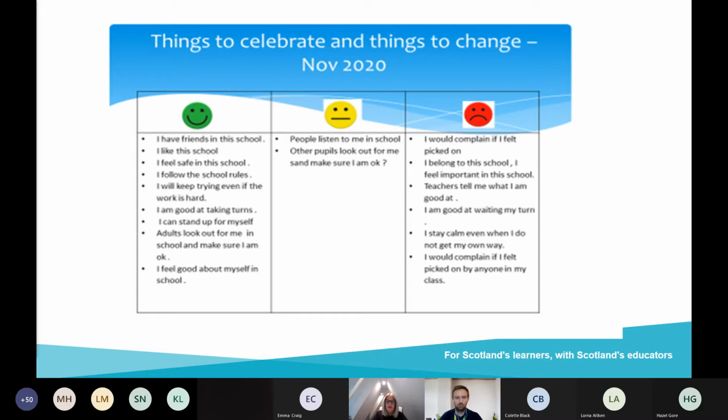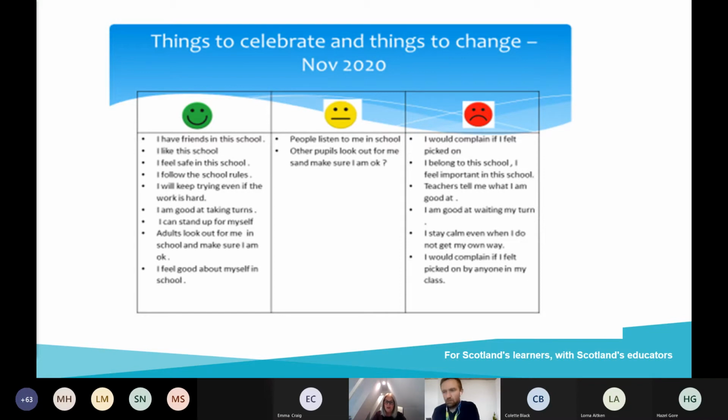So as you will notice, we've got quite a lot over in the green, so that's really good. These are our things to celebrate. And we've got some in the amber, and then we've got a few over in the red, which are things as a whole school we really want to focus on. Now remember, this was in November. This was just part of our returning to school and our recovery. At this point, we were not aware that we were going to go into another school lockdown, another school closure. So this is what we had in November. We repeated the same process again in May.